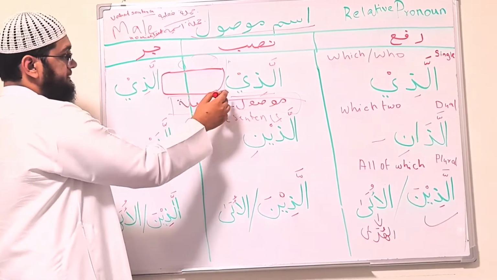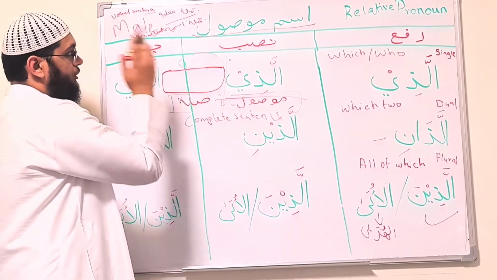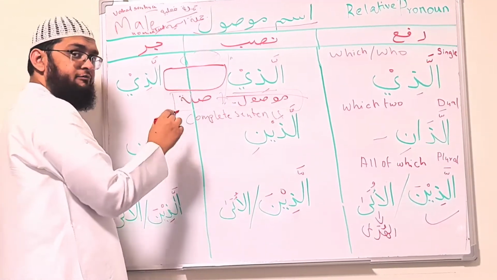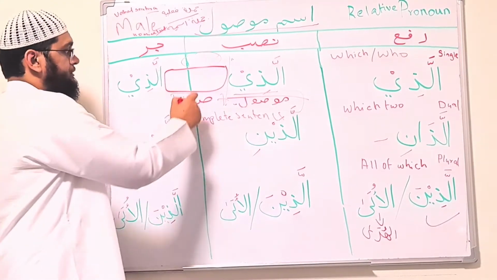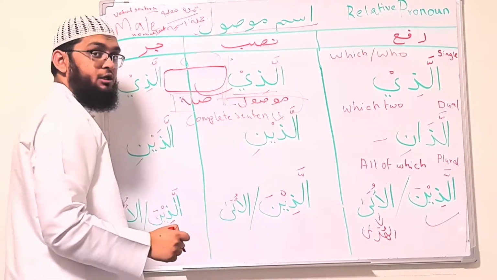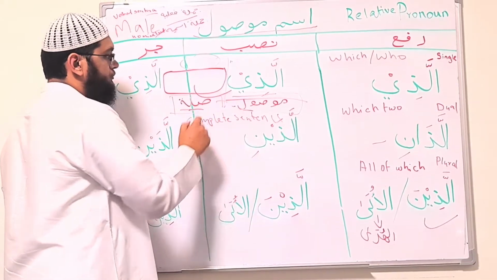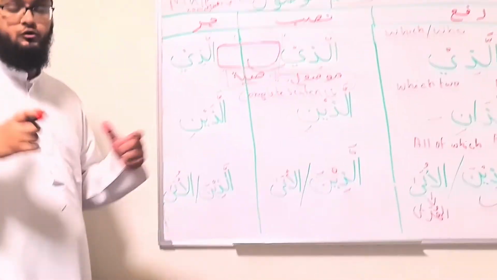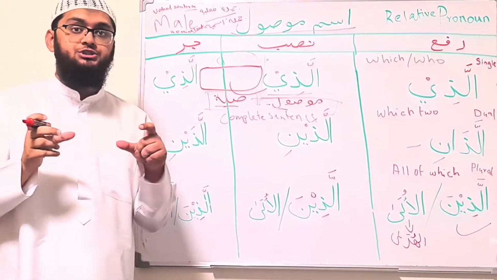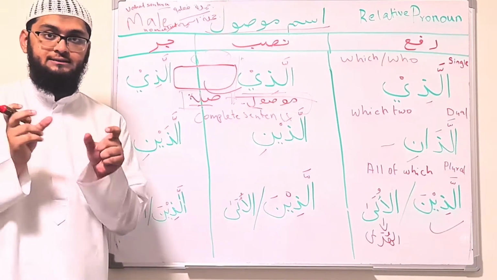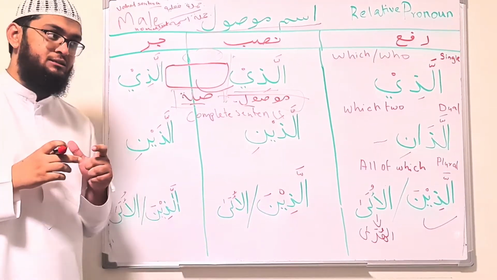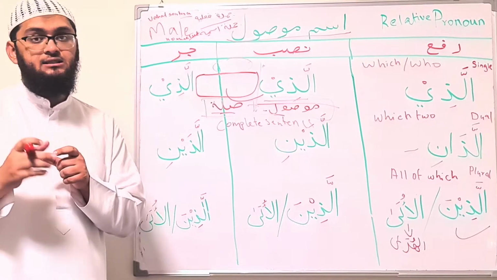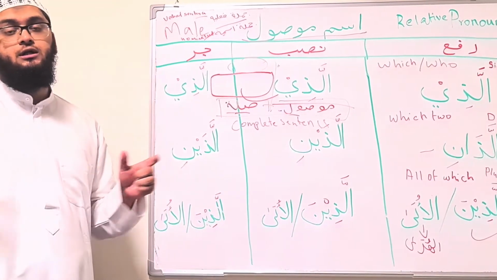Also, in the sentence that comes after alladhi or ism mawsool, there has to be a pronoun connected with alladhi in order to join. Because in order to make a connection between sentences, we need a dhamir. That's the role of a dhamir. Like I explained, the huruf al-jar have a connection in some way, connecting to sentences, but ism dhamir also plays the same role. It connects to the previous sentence to form the connection.